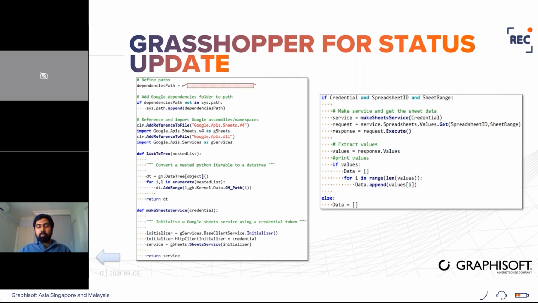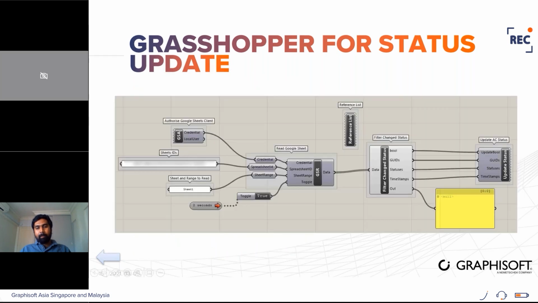Sheet range is always going to be the full sheet because we are going to populate data into the entire sheet. So with that information, we are going to read all the data in the Google Sheets and then pass it out as a list. After this, we have this reference list, which is kind of a global variable where the master data of Google Sheets will be stored.